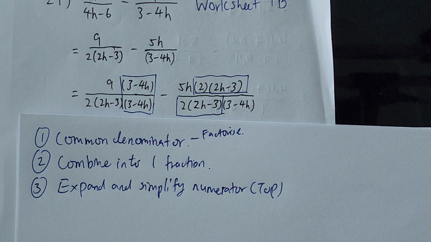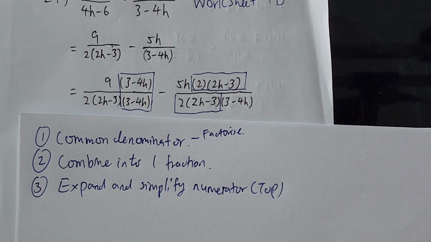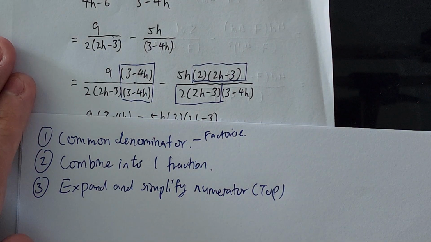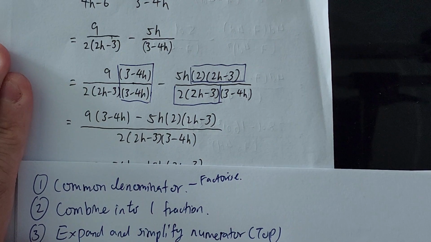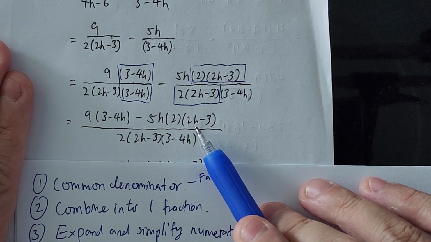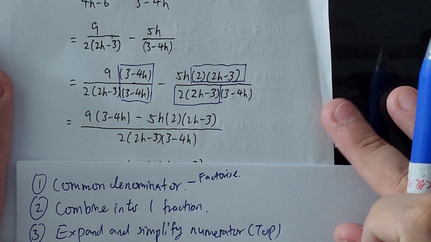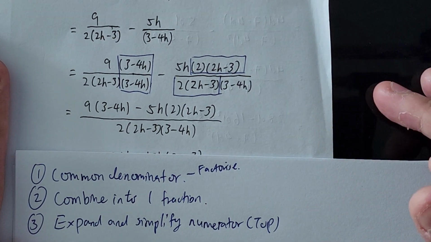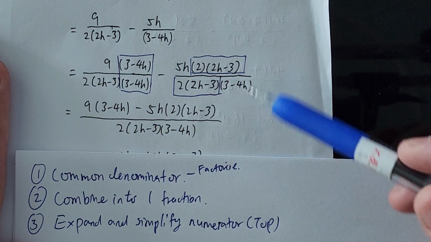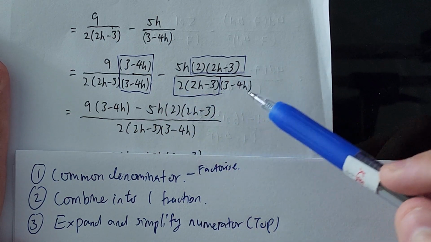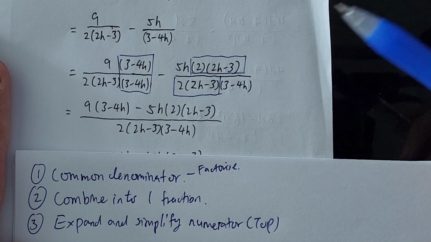So we're still using the same method, multiplying the numerator and denominator by the same factor or same value, if it's easier for you to remember. After this is done, second step, combine to one single fraction. When I combine to one single fraction, only one step at a time, so I do not expand them. I just simply combine them, because there's a lot going on at this stage.